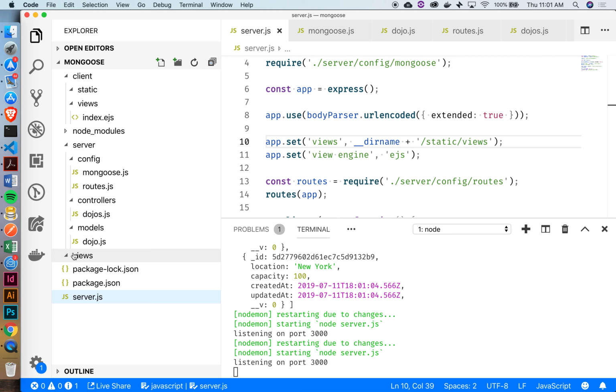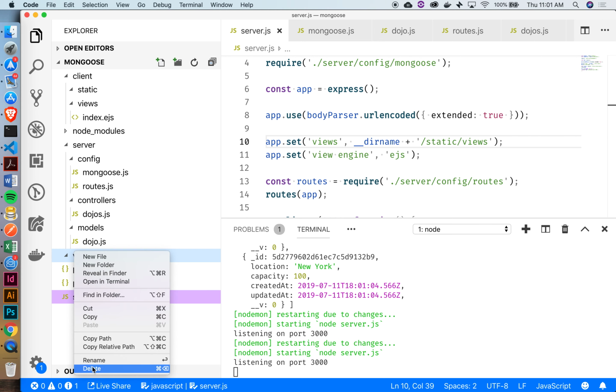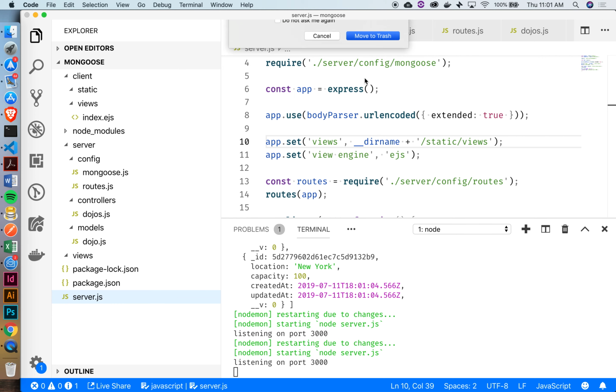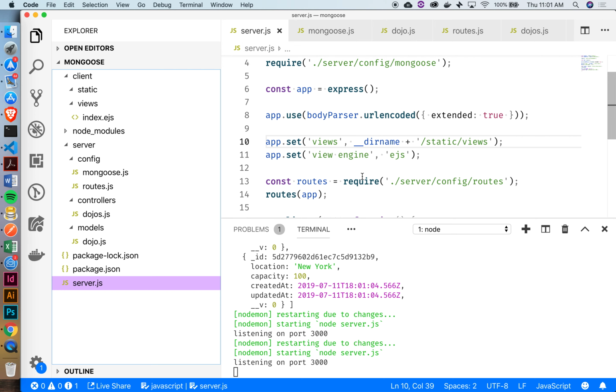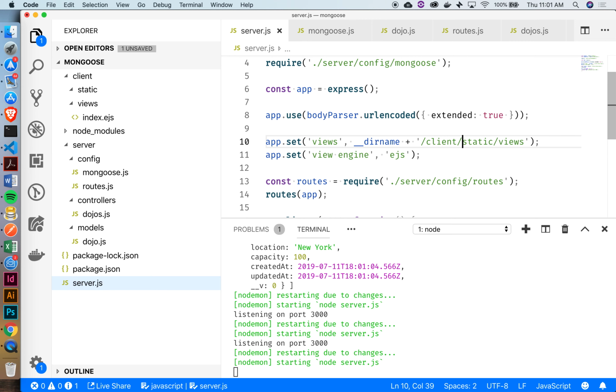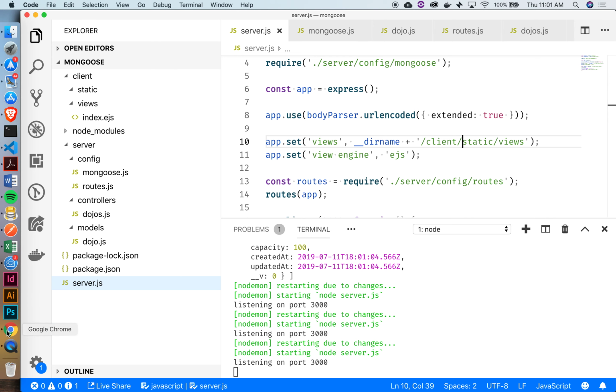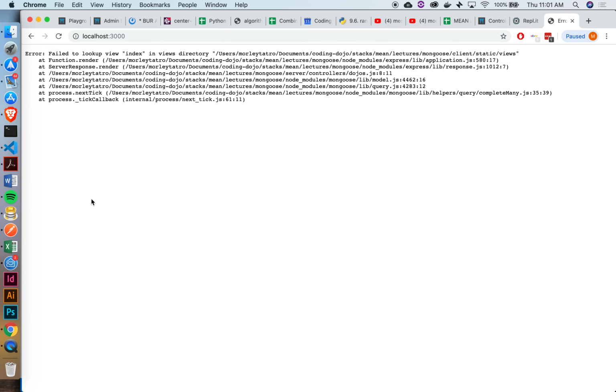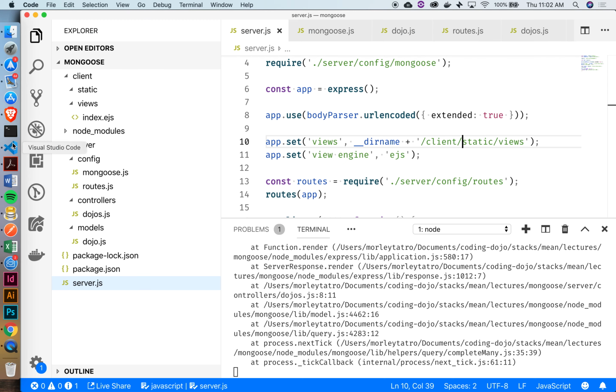And then I'll get rid of this top level directory as well. Oh yeah, I do. You're right. Good catch. Failed to look up view index in views directory, so we went to client static views. Oh, it wasn't inside static, it was just inside client/views, right? Okay.